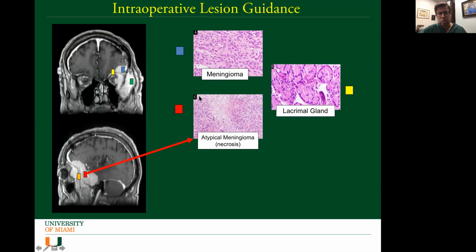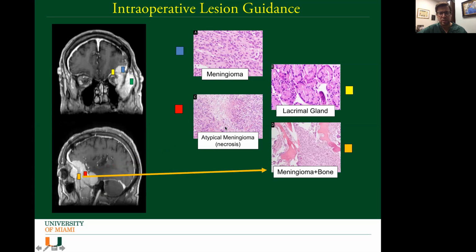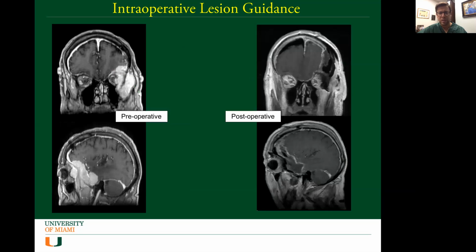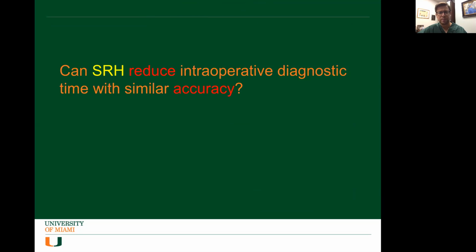As we went down to the middle of the tumor, there was a necrotic center, which actually was able to be seen on the histology, and we could immediately make the diagnosis. This is an atypical meningioma. Here we could see the infiltration of the meningioma within the bone. Again, bone artifact, very difficult to see in a frozen because it's difficult to sample. And then finally, how the tumor invades into the temporalis muscle here on the lateral aspect of the tumor. So we weren't using this for margins per se in this case, but more to just understand how easy it is to see the differential areas of the tumor and how it invades. Here's the post-op scan here on the right.